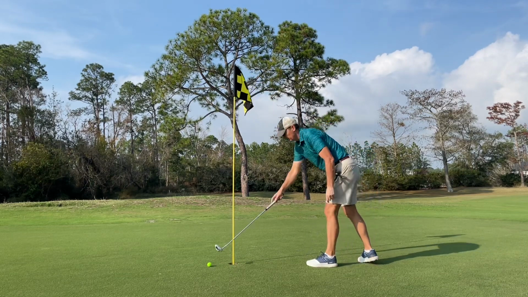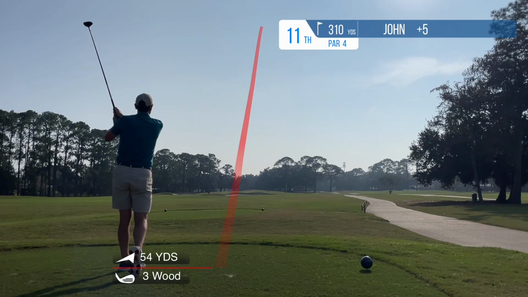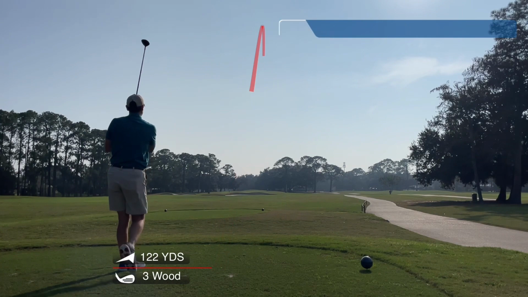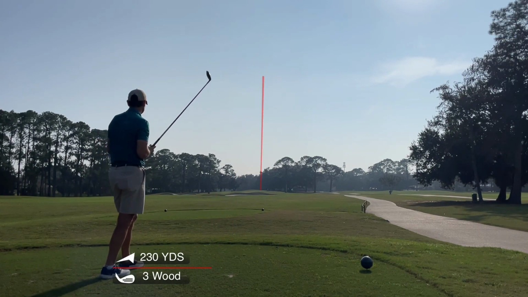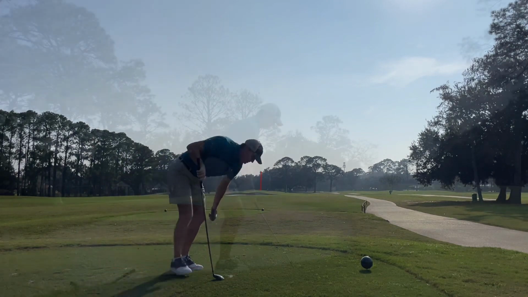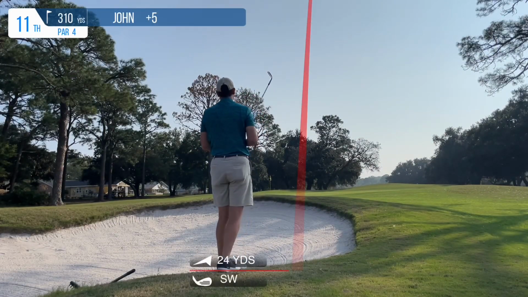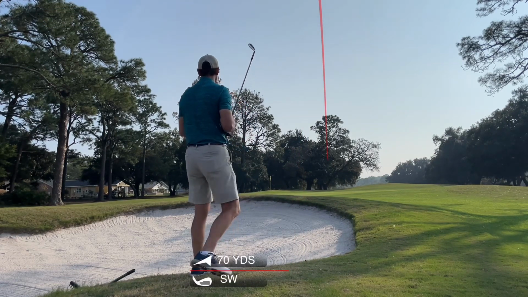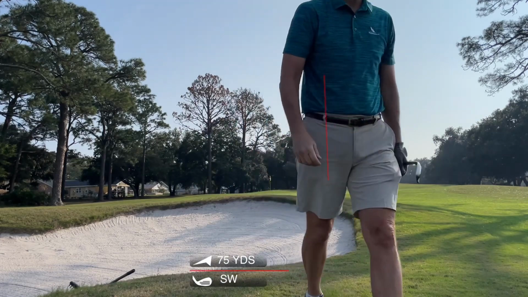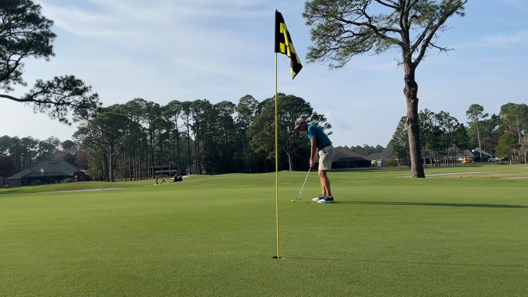But a horrible putt. So, unfortunate bogey. Number 11, short, 310 yard par 4. I decide just to hit a 3-wood and lay up to about 50 yards. Or 60, I don't know. I forget what I laid it up to, but hit a pretty good wedge.